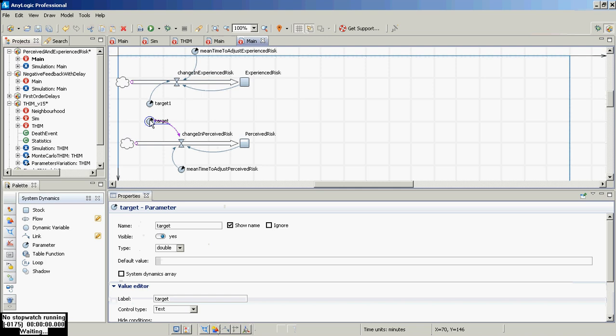Perceived risk will be based on a delayed version of what? The experienced risk. So I'm actually undergoing some risk, and after some period of time, the idea here is it will sink in. It will make a difference. I'll hear about my friends who have gotten sick, or I'll learn through experience that it's really risky in one way or the other. So ladies and gentlemen, where it says target now in this formula, we're going to instead substitute experienced risk. So now the target of perceived risk, the thing that it follows, is experienced risk. It's going to be following just with some delay.